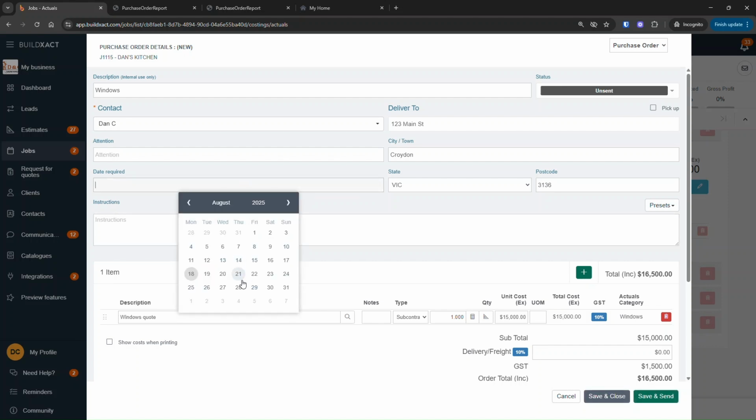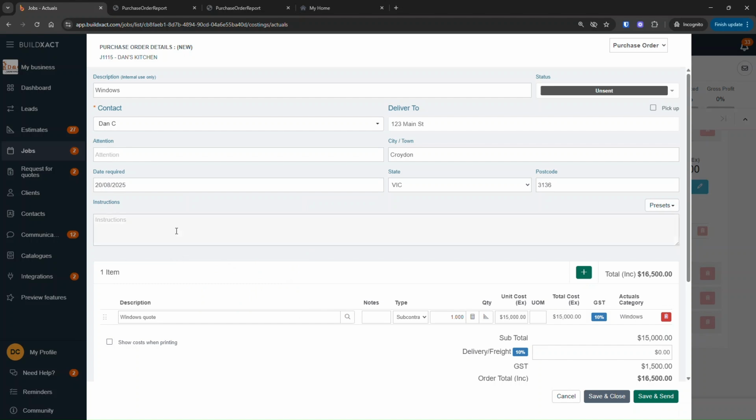All right, let's go there. And on the topic of instructions, this could be, delivery via rear of site. Could be, hey, John's the foreman, supervisor, call him for problems. It could be, hey, confirm this when you receive it. If you're going to write the same stuff a lot, presets here are really good. And we have definitely had people with presets per supervisor in larger companies where it has the phone number and name of each person.